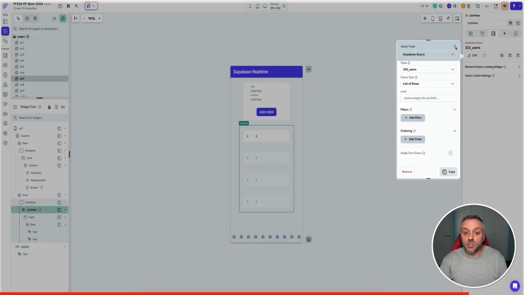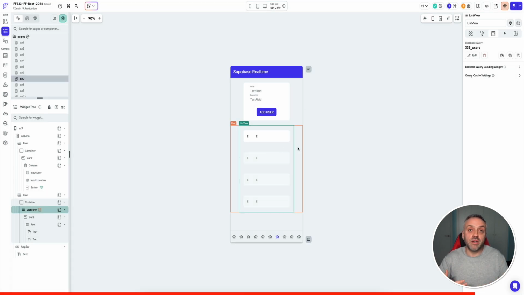Okay, and this will allow you to have fresh data automatically being displayed from your Supabase database, right? And this was already working with Firebase Firestore before, and now it is working with Supabase. So another great feature for those of us who use Supabase as our backend, like myself.